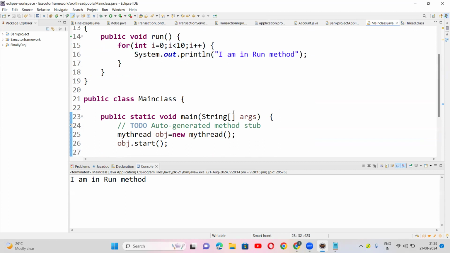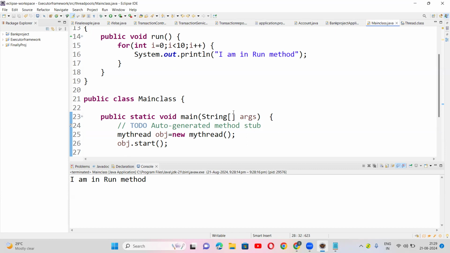Now, guys, what is the expected output here? Anyone tell me, and what happens internally? We can't expect the output; it will simultaneously print the statements in both the run and main methods. Correct.